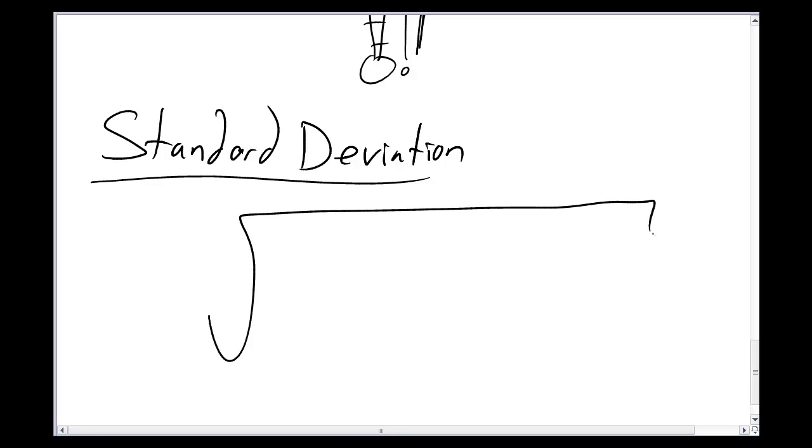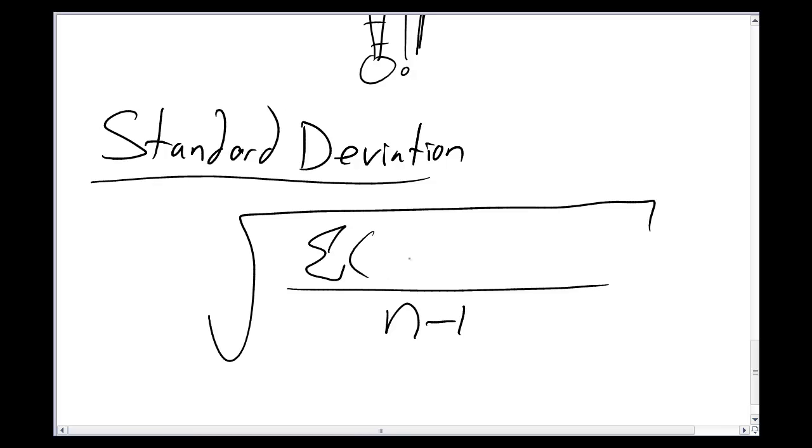It's all inside a big square root symbol, and I've got a fraction bar, and I'm dividing by the total number of things I'm counting minus 1. Then I have a summation, so I'm going to add up a whole bunch of things, and here's what I add. I have a data item, a piece of information. From that piece of information, I subtract the mean. So I've got a score, and then I subtract the mean score. What this gives me is the difference between the particular piece of information and what was average for that group of information. And then I square these.